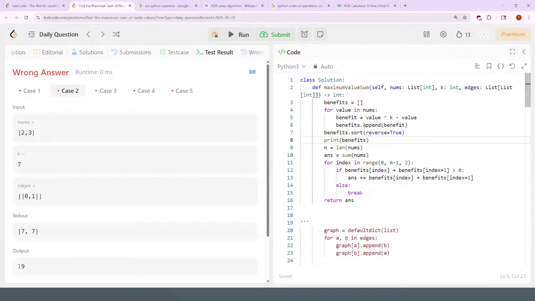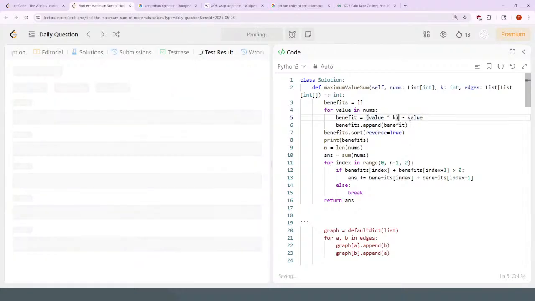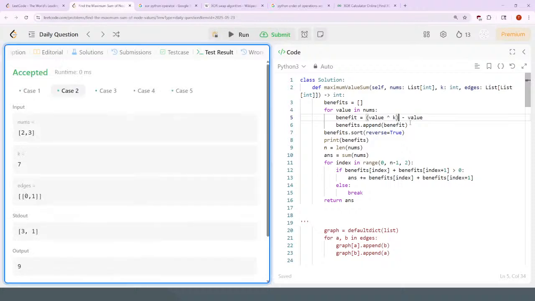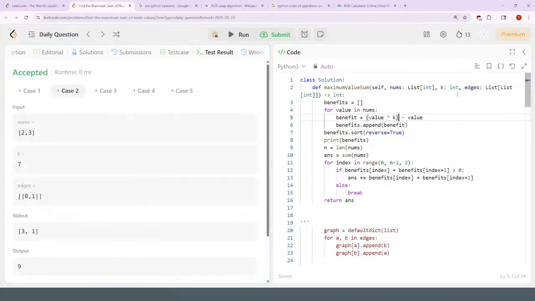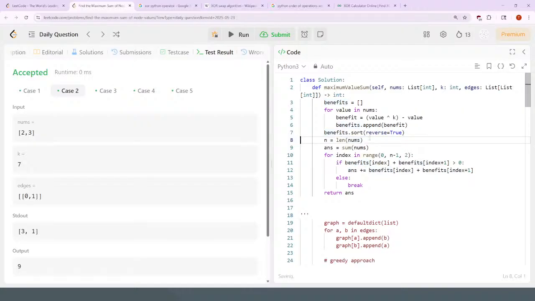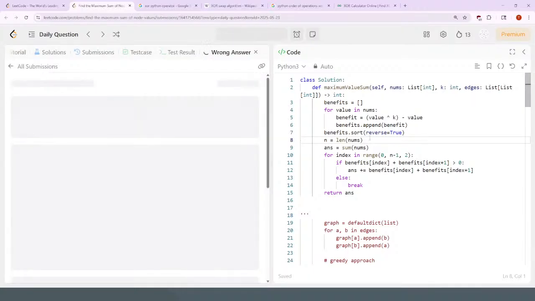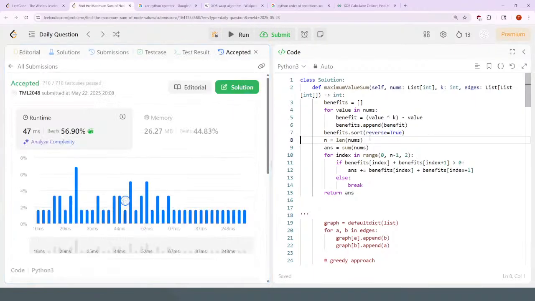Oh, is this the same issue as before? Okay. Stupid in terms of order of operations, I think. Huh. Well, that's interesting.